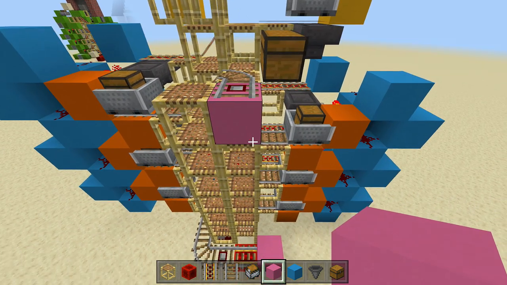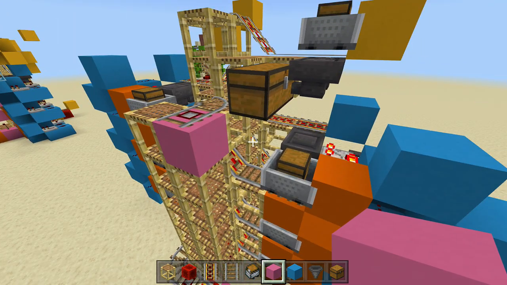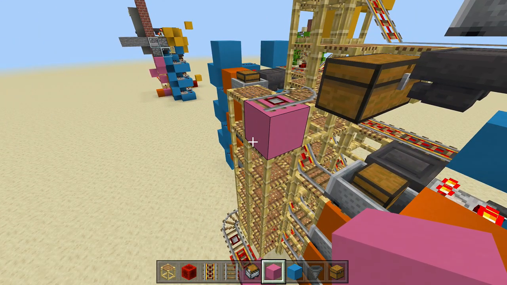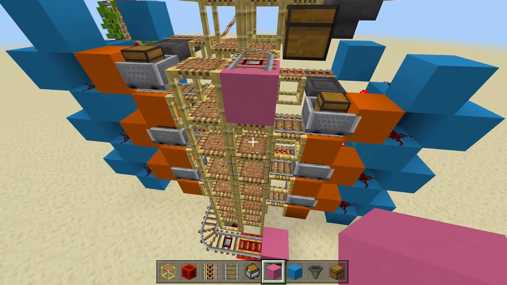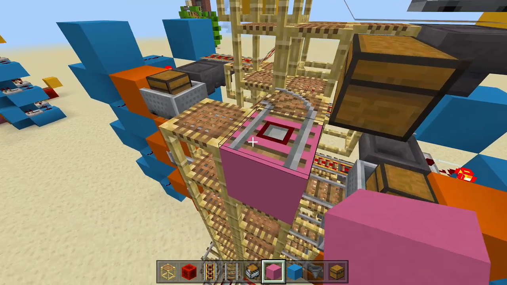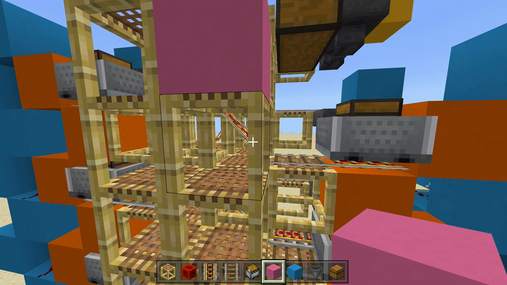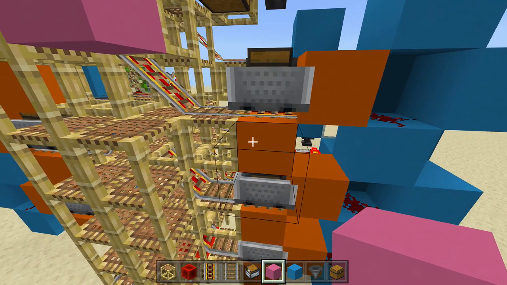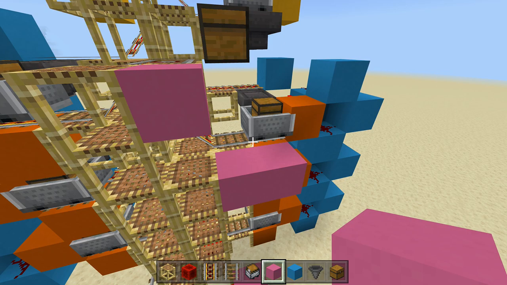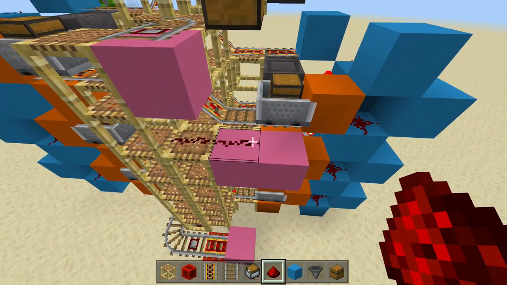And now be very careful here. The reason why I waited this long to do this part is because we needed enough scaffolding to make sure nothing breaks. If we break the wrong scaffolding, all of this comes down, and we don't want that to happen. So right underneath our detector rail, we're now going to go ahead and break this scaffolding. Like I said, just break this one like that. You should be fine. And we're just going to come out a couple more blocks right here. And then we're going to take out some redstone. We're going to place redstone right here.